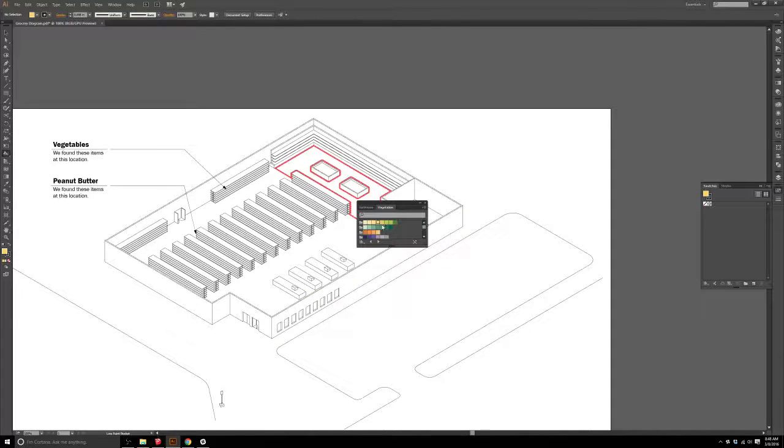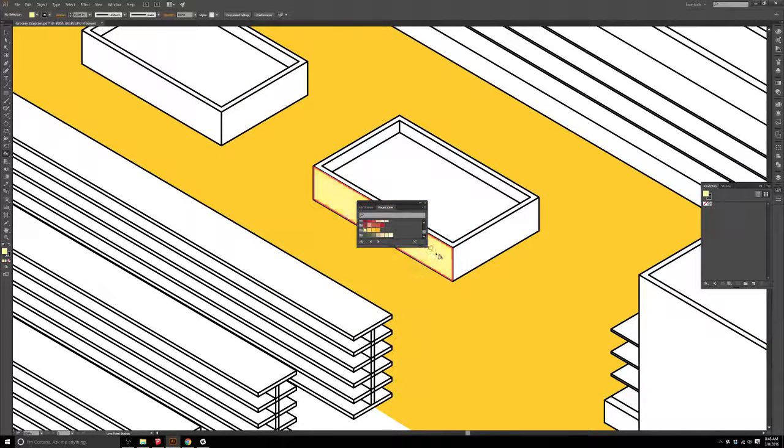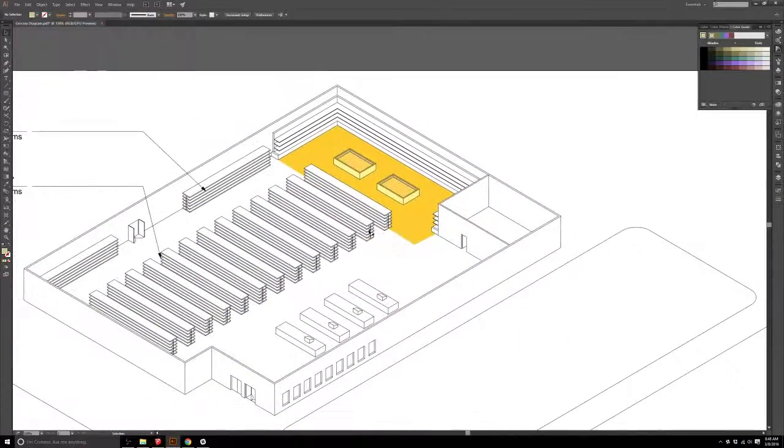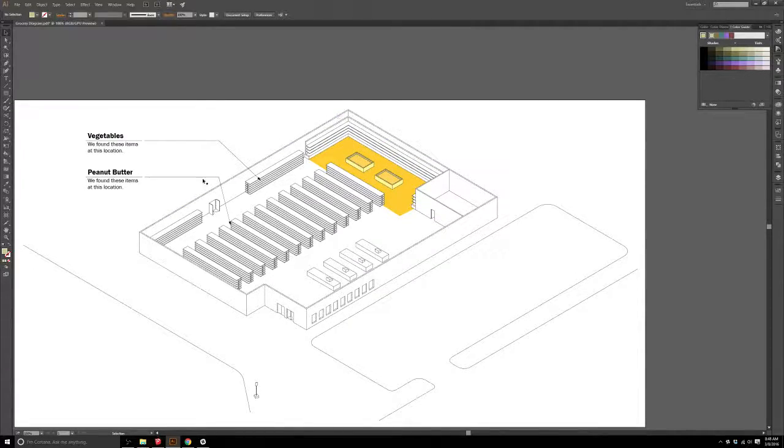So now I have this kind of color palette, and I can use any of these colors to highlight what I want to highlight. So let's use like a bright orange or yellow orange. And that might draw some attention to this part of the drawing. Maybe there's this kind of consistency, where there's these colors and you see them under a certain kind of style. Be creative here, do how you want, but you can start to even shade it a little bit. And by shading it, you're adding depth to the overall drawing. And so now by using the paint bucket tool with that live paint, I've really clearly said this is an area to pay attention to.